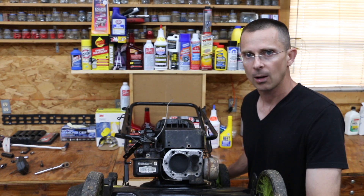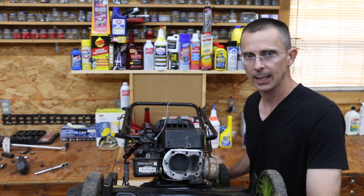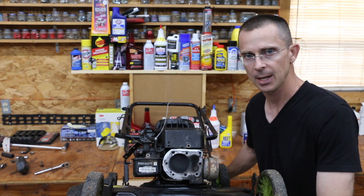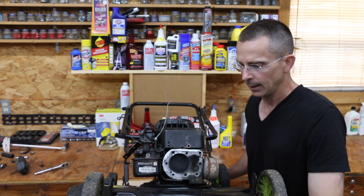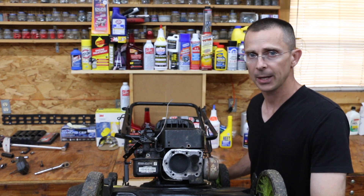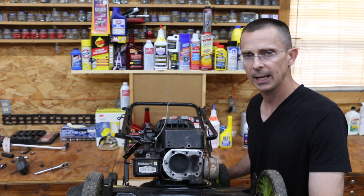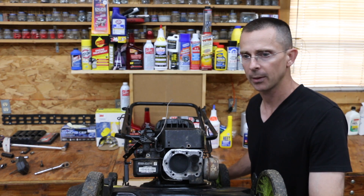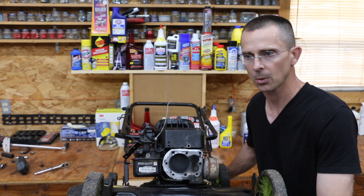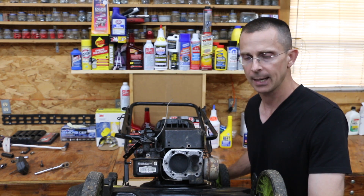It did not take long to destroy a perfectly good engine. I had no idea that such a small amount of sand would cause this much devastation and so quickly. The lesson I learned is it is incredibly important to always have a clean air filter on your vehicles. Vehicles traveling down the road are subject to all kinds of dirt kicked up from the vehicle in front of them, from wind storms — it's a harsh world and there's a lot of air contamination.